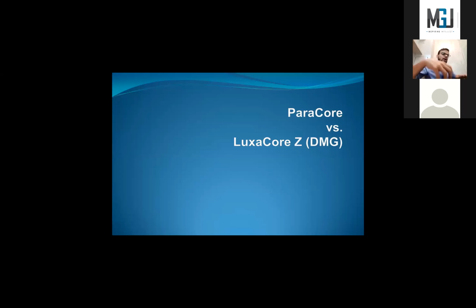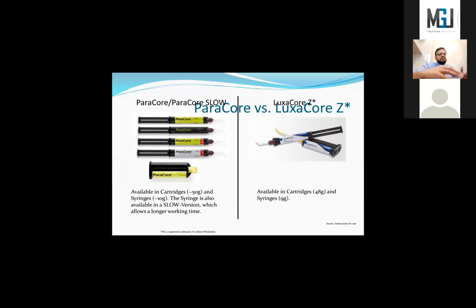These are your two main, or I would say the workhorses, of your core build-up materials as far as dual cure composites go. That's your Paracore and Luxacore. These are your two most supreme materials in the market. Now, there are certain advantages with Paracore over Luxacore. When you are using Paracore versus Luxacore, you have fewer steps. When I mentioned that you need to prepare the canal with 17% EDTA, and then go ahead with drying the canal and all.